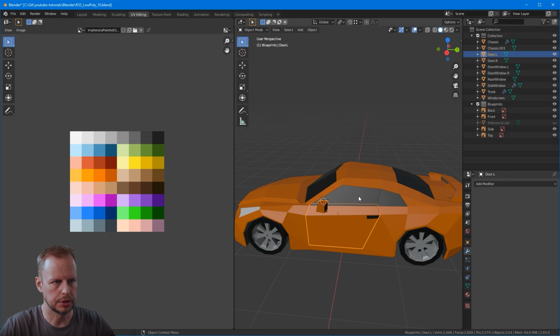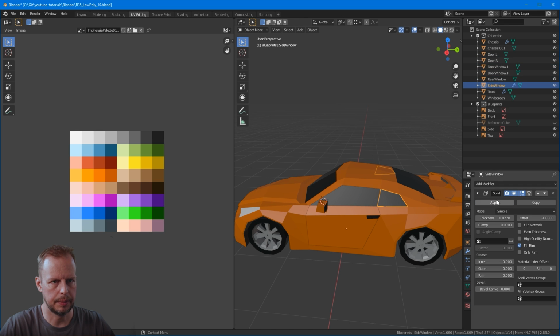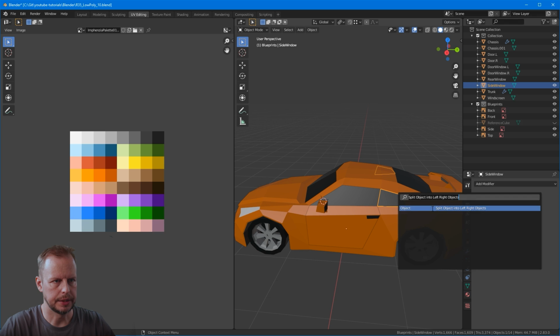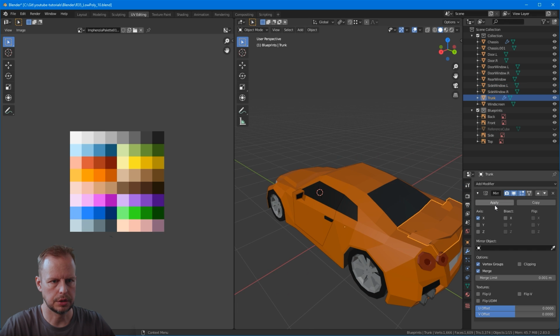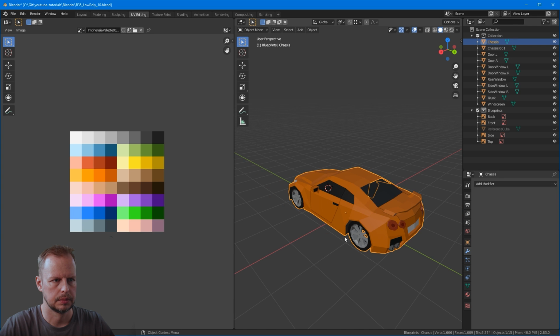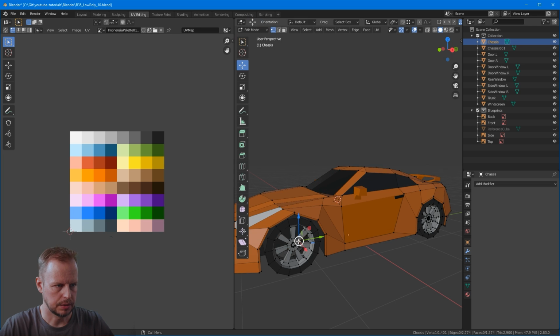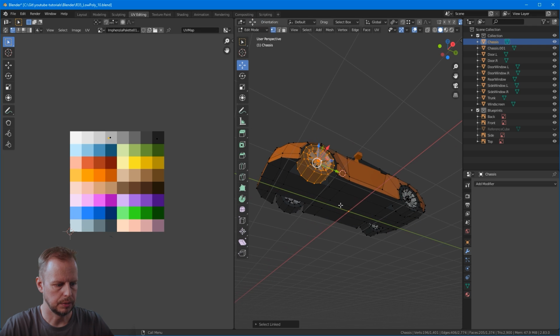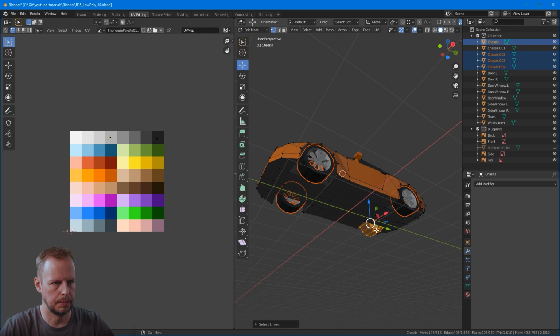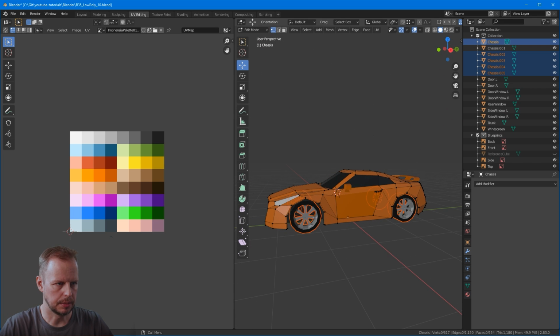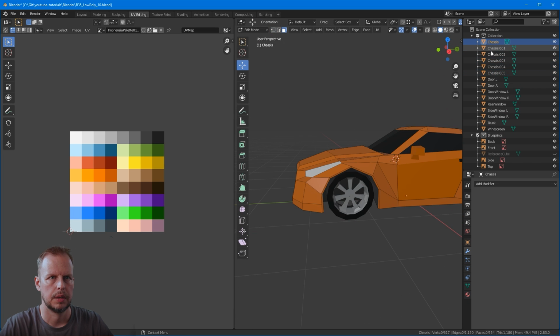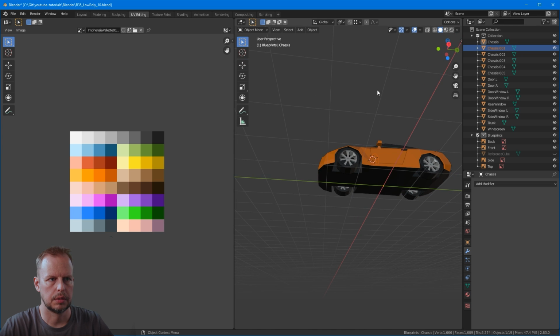So it was probably just the door and the, oh, this one as well. Apply, apply, F3, split. And then the trunk, just apply, and we'll apply for the whole car now as well, I think. We can always split it again if we wanted to. And for the wheels, we should break these out into separate objects. So P selection, P selection, P selection, P selection. And when I import this, I'm probably only going to bring one wheel in anyway. So this one, steering wheel.